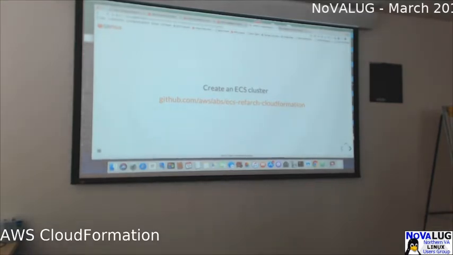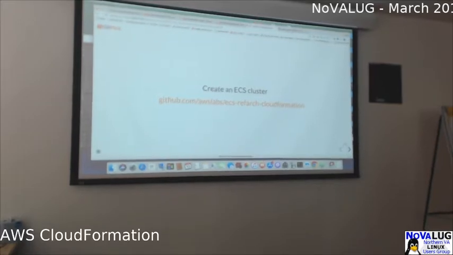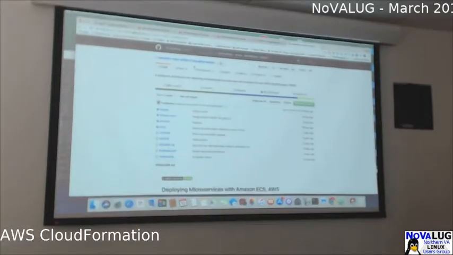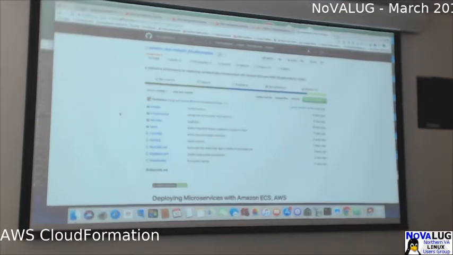Luckily, I've got this link right there. That link takes you to this GitHub repo. It's in AWS Labs. This specific one, there's a boatload of reference architectures in there, really good working examples that say what this is.